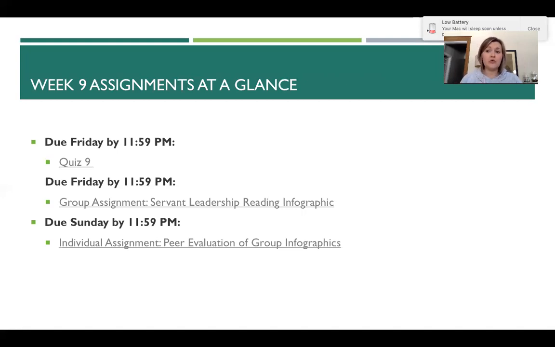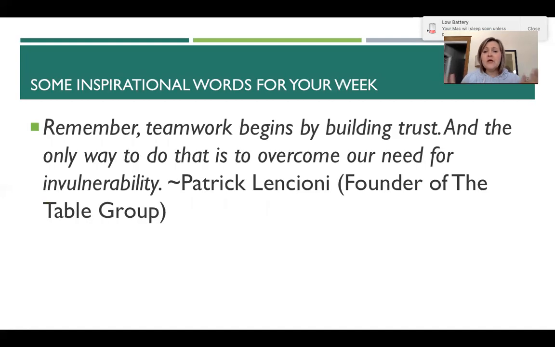So we have 10 groups total, which means you have to go in, look at all 9 infographics, and then fill out a Google form and assess points to them, which will help me in grading because I plan to take an average of the grades given to the different groups. However, if I don't think something is just, or if I know, following the rubric, this person shouldn't be losing points, then obviously I'll assess that on an individual basis. But overall, you're going to be grading each other, and then I'm going to take a compilation or an average of those grades.